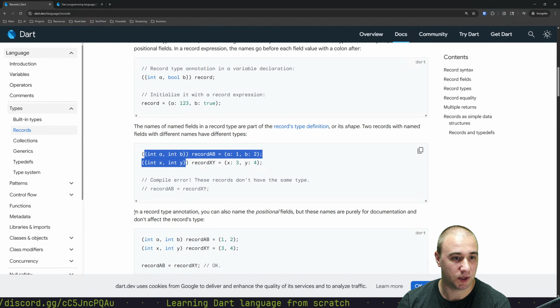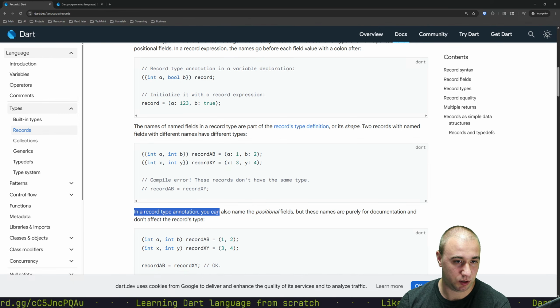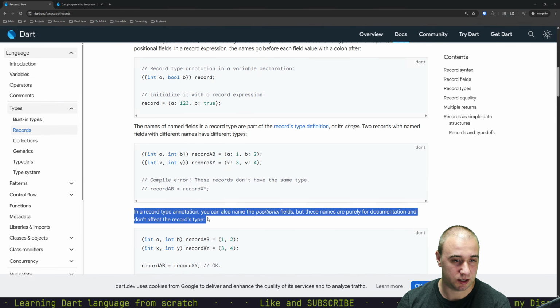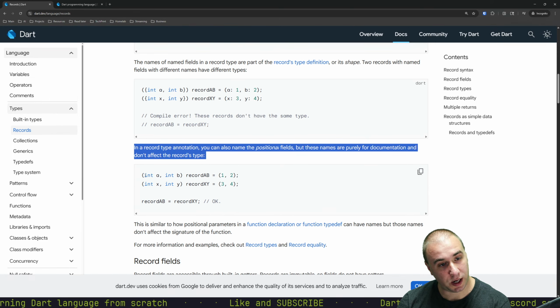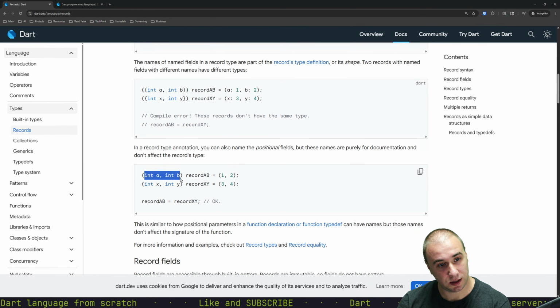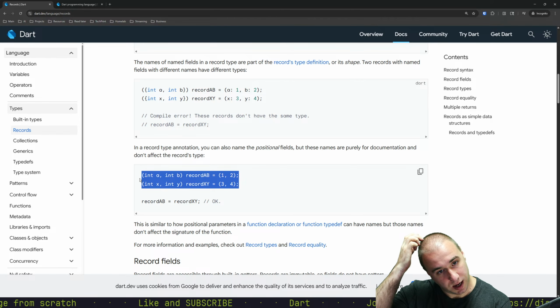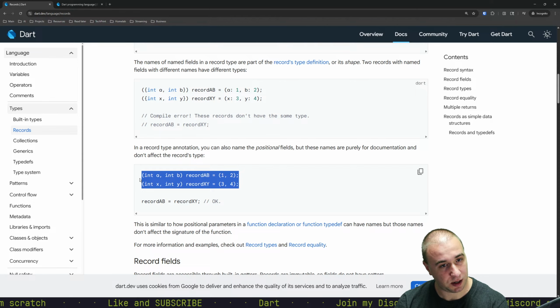Okay. In the record type annotation, you can also name the positional fields, but these names are purely for documentation and don't affect the record's type. Oh, so I can do that, and these two will be compatible, right? Okay.